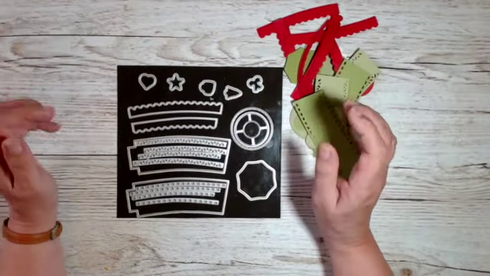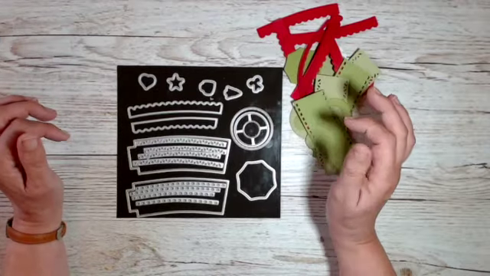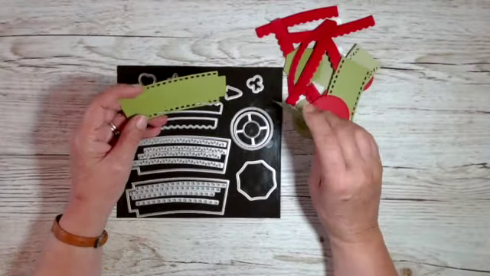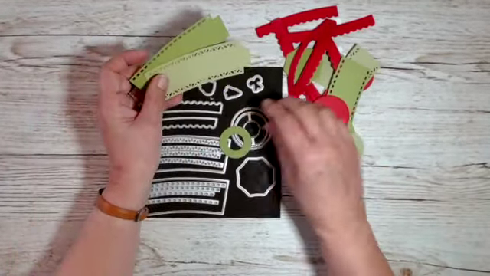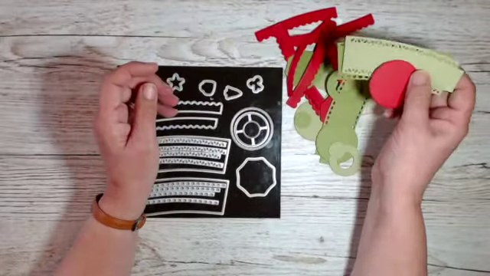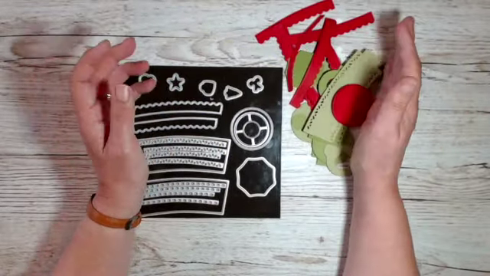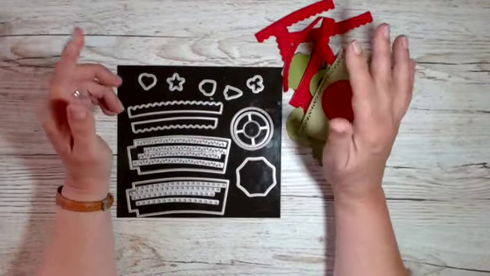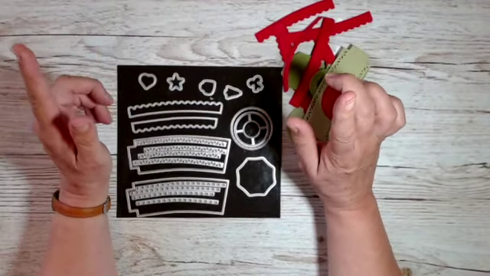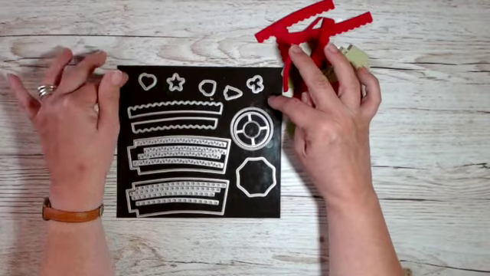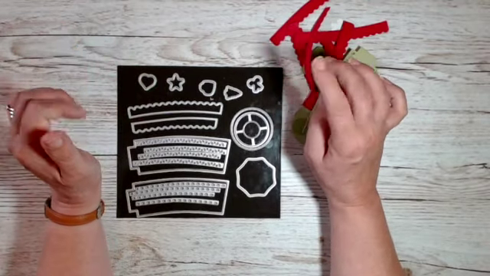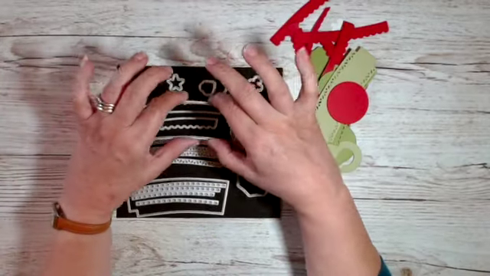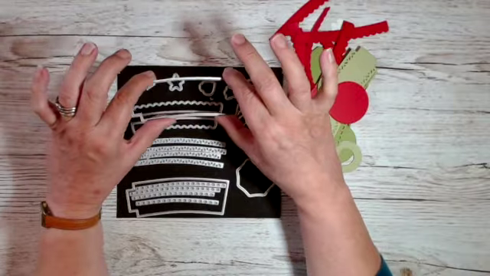These are the warm wraps dies. I've done quite a bit of preparatory work on my die-cutting machine, cutting things out. So I've cut out some pieces in, I think that is old olive. That's pear pizzazz. That's real red. And I've got some pieces in whisper white as well. I've cut out a good selection because I'm going to decide as I go along how I want to decorate my cup. But I did want to just point out a couple of things before I start sticking things together. And it's about these dies.